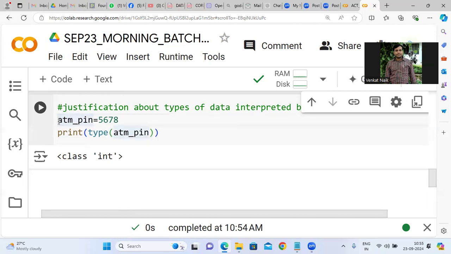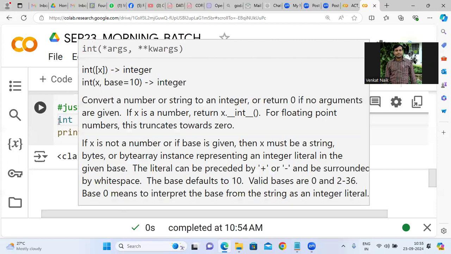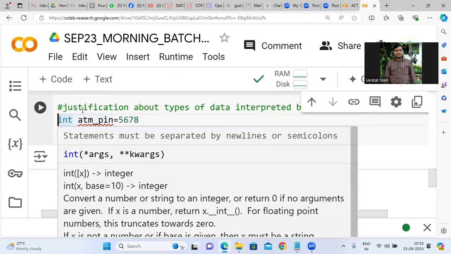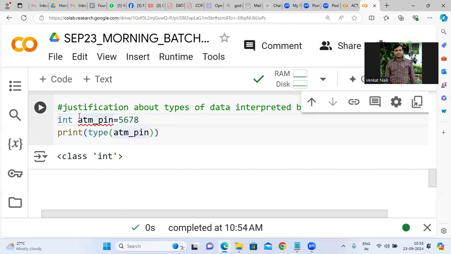In C, C++, Java, before holding any kind of data, we have to specify the data type. But in Python, are you able to specify here? No. There is no need to specify what type of data you are holding in the particular object. Dynamically, it understands what type of data it is holding. You need not instruct the computer or interpreter what type of data you are going to store into that. Are you clear?